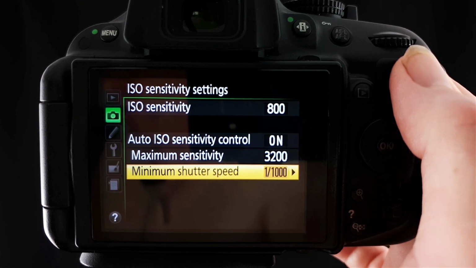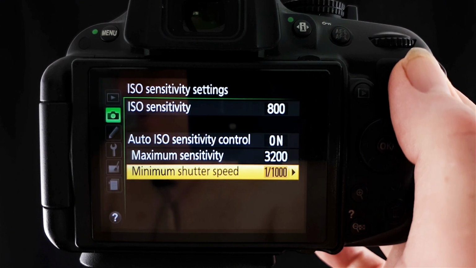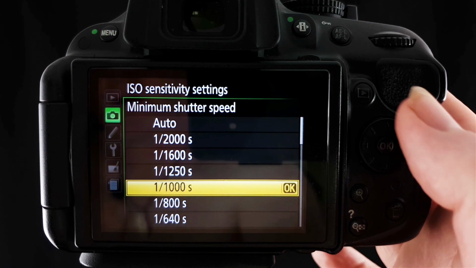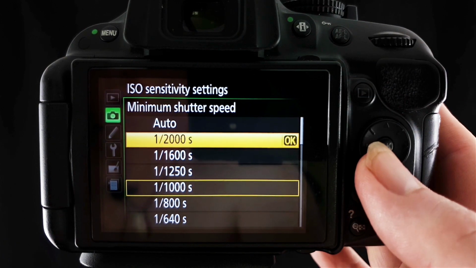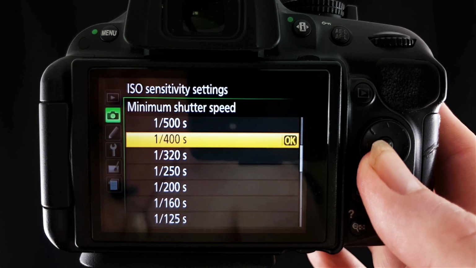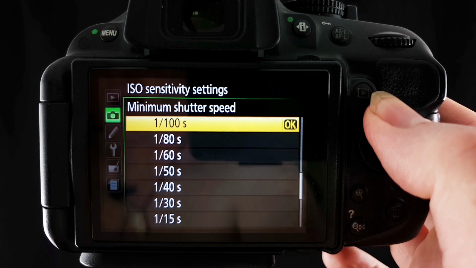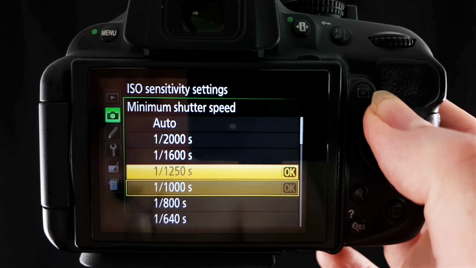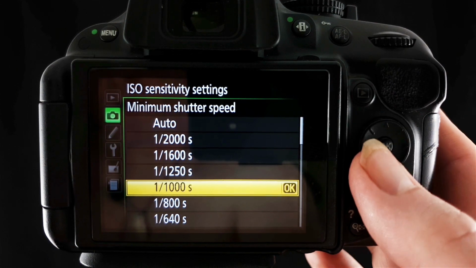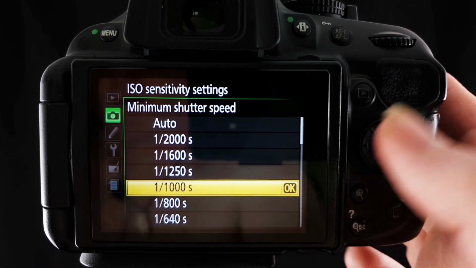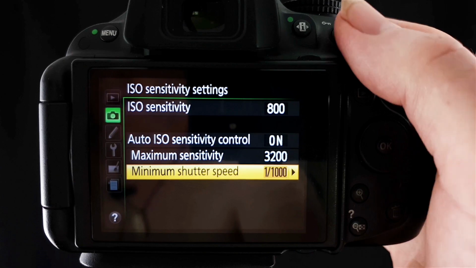In shutter priority or manual mode, the sensitivity will be adjusted for the best exposure at the shutter speed that you select. So you can set your minimum shutter speed in there, and you've got a whole lot of values to choose from. And again, like the other ones, you just click whatever you like, and the one that you've already got selected will have the rectangle around it there. So we'll just leave that at 1000 there for now.